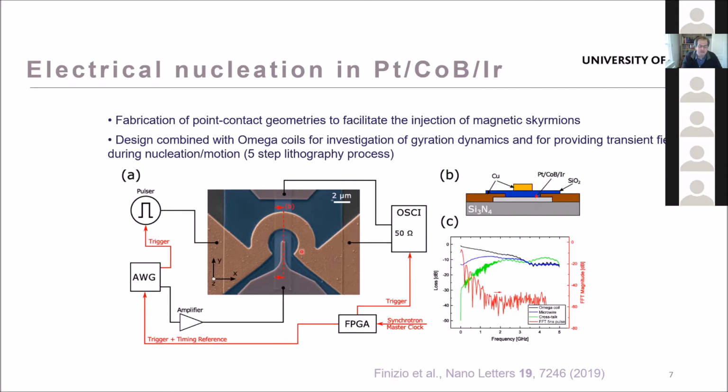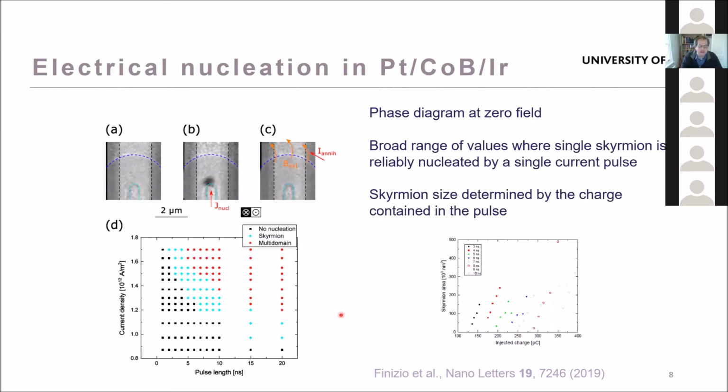And it's shaped so that you can put a current pulse through that, and it will generate a field that will saturate the magnetization in this central region, and give you back a uniform state. So this is all connected up with high bandwidth probes, and it's also built on a nitride membrane so that it can go into the transmission X-ray microscope at the Swiss Light Source. And then these are the kind of data that we got.